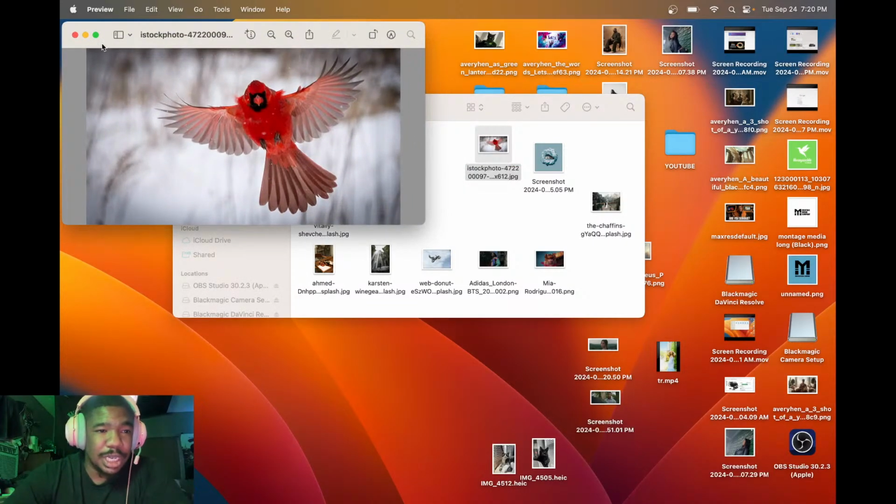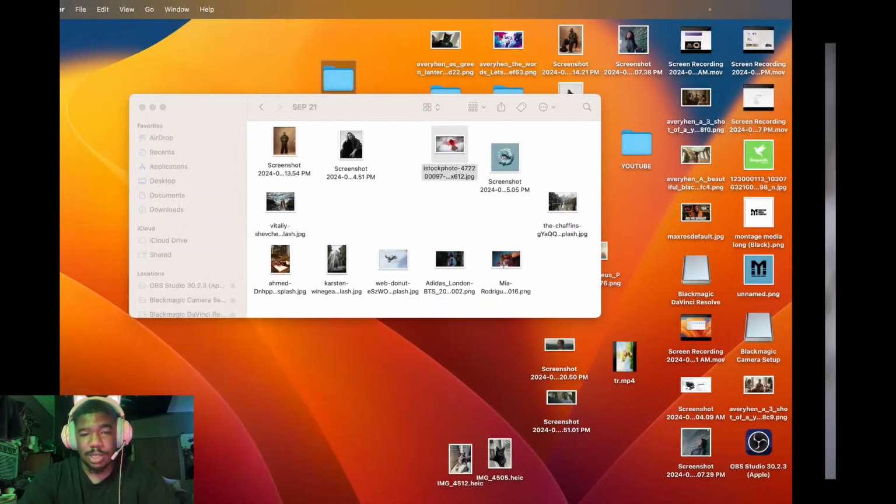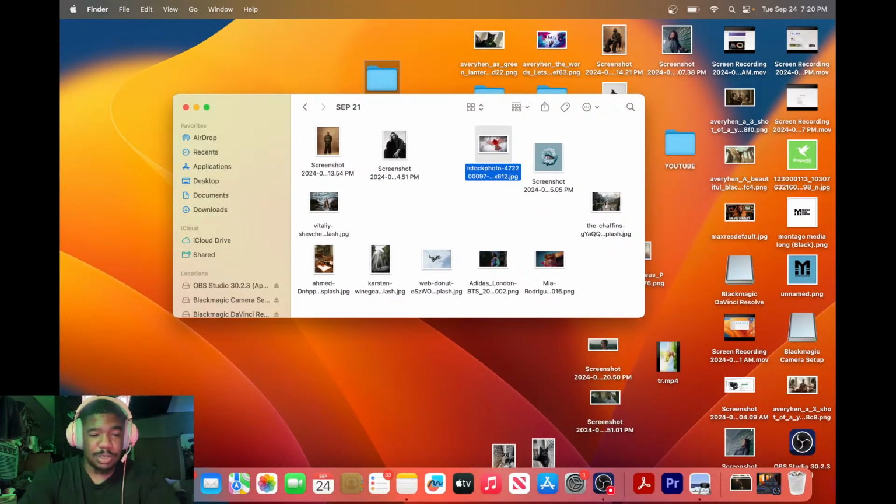This one here. I actually think this might be kind of easy. I think that's a cardinal, a red cardinal. Yeah, I think I can do this. Oh, floral. I could have did floral. Huh. All right, so let's go back.